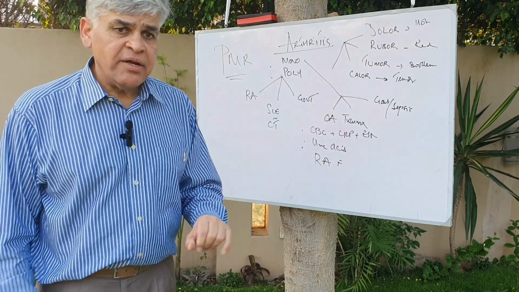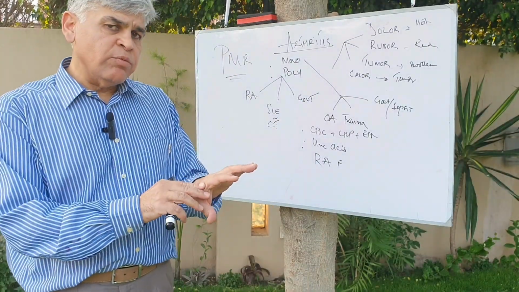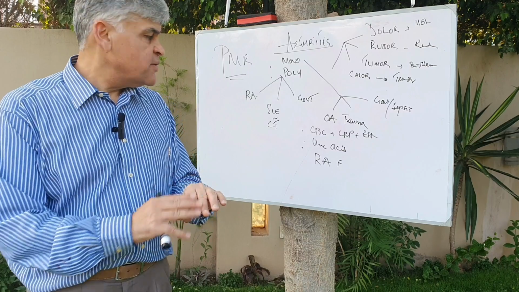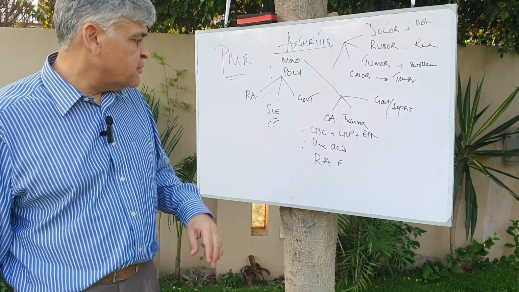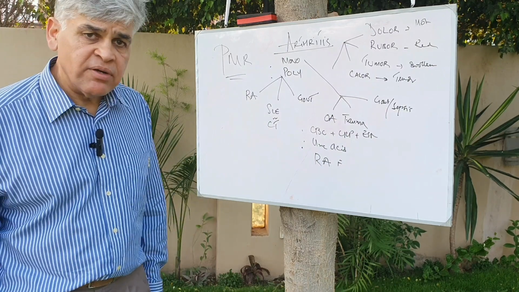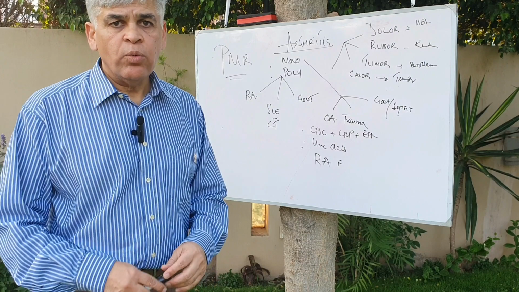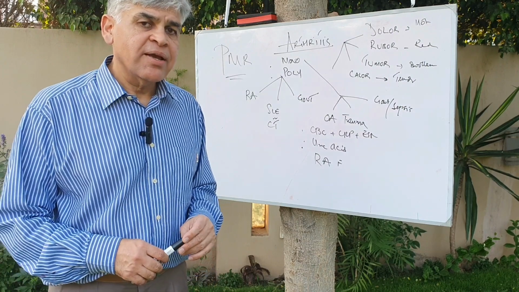If there is polyarthritis, whether they've got involvement of symmetrical or asymmetrical, metacarpophalangeal joints, proximal interphalangeal joints, or asymmetrical arthritis, these are the three possibilities. There can be gout, SLE, or other different connective tissue diseases, or for instance, mixed connective tissue disease, or there will be rheumatoid arthritis. Thank you.